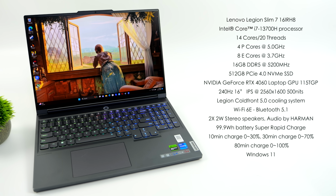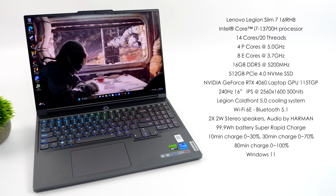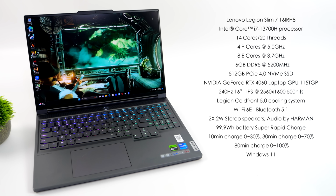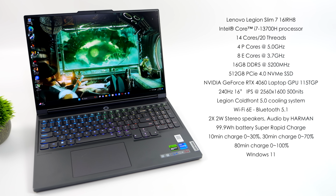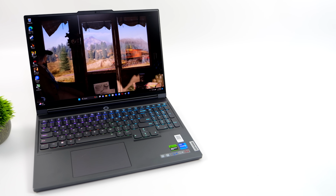This definitely sounds like a lot more. It also has a 99.9 watt-hour battery, which is absolutely massive. It does support super rapid charge, so in 10 minutes you can go from 0 to 30, in 30 minutes you can go from 0 to 70, and from completely dead to 100%, 80 minutes.